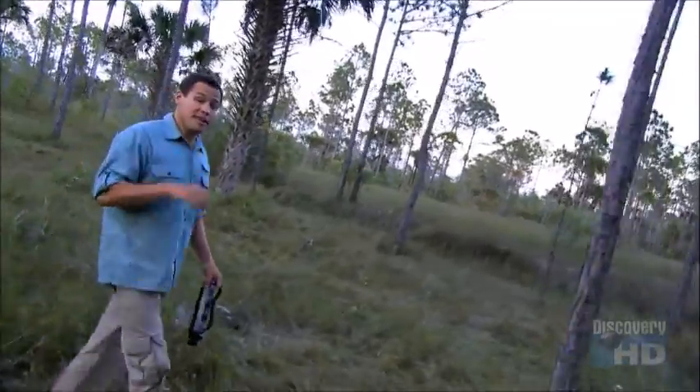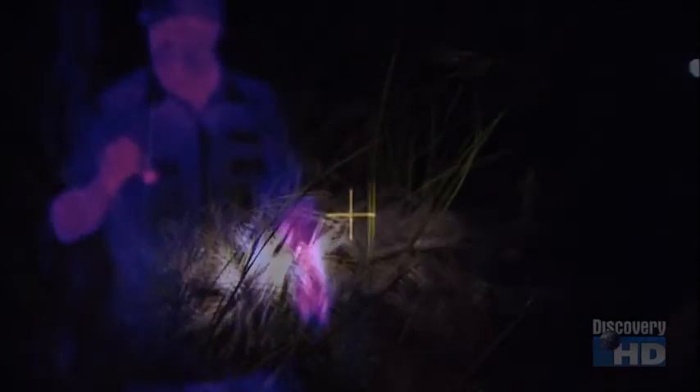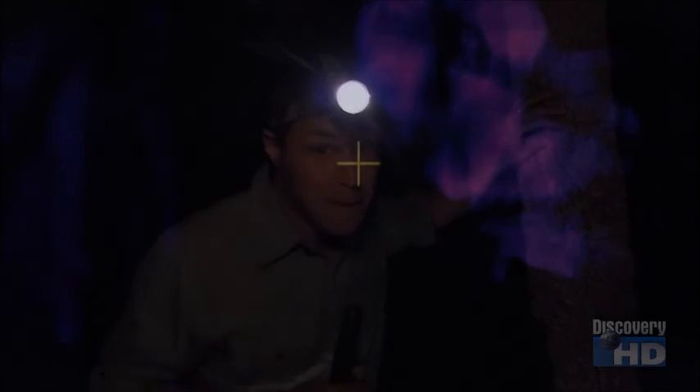Now thermal reception is a pretty nifty trick for the daytime hours, but it's at night when thermal reception really shines. As we can clearly see, even with my head torch it's hard to see out here at night. But what's amazing about rattlesnake vision is that anything with a pulse shows up like a beacon. When you're looking for a rattlesnake at night, you better appreciate that your vision is totally outclassed — just because I'm not seeing anything doesn't mean I'm not being watched.